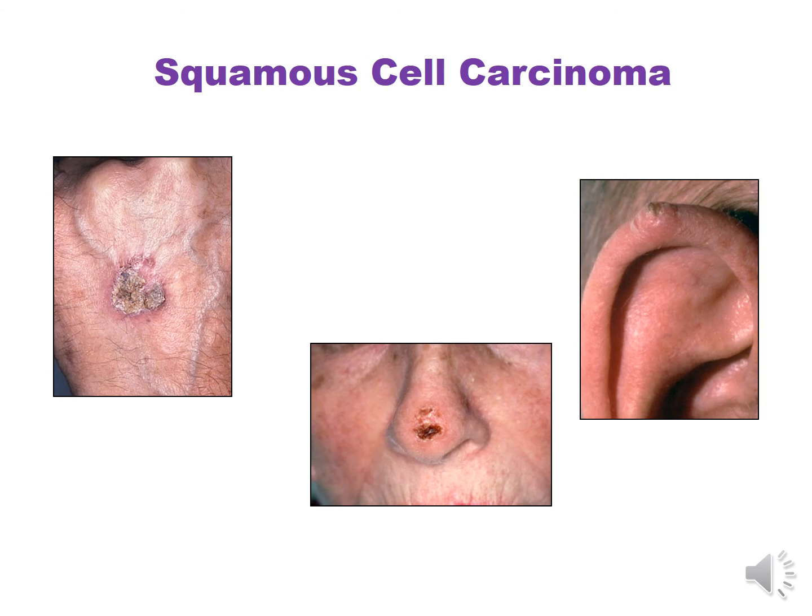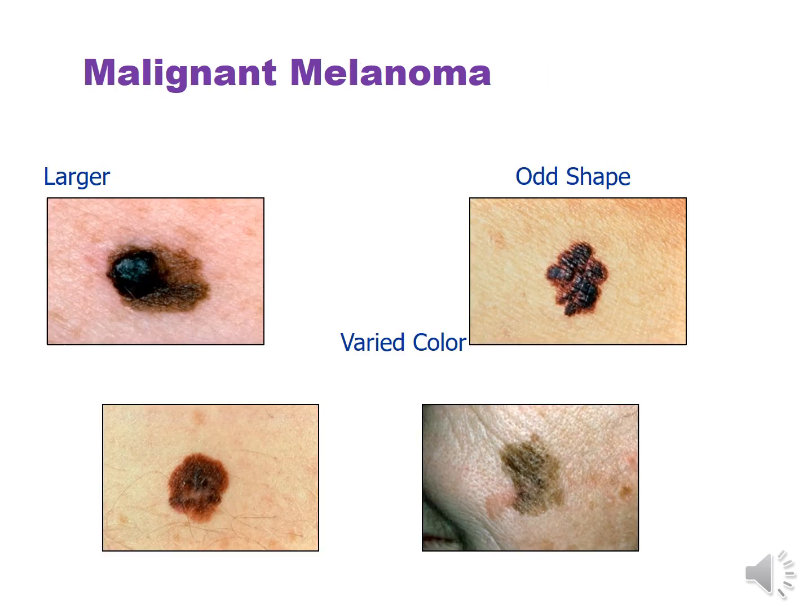Squamous cell is also a wound that won't heal, but tends to have a little bit drier look to it. It will also form what's called a horn, as you can see forming on the ear to your right. Squamous cell tends to be more invasive and is one that tends to metastasize more than basal cell. Malignant melanoma is a very deadly, aggressive cancer, but it's also one that's a little bit harder to detect because it will mimic one of the moles that you might have on your body.